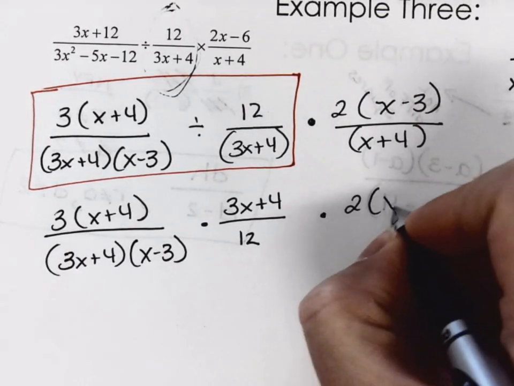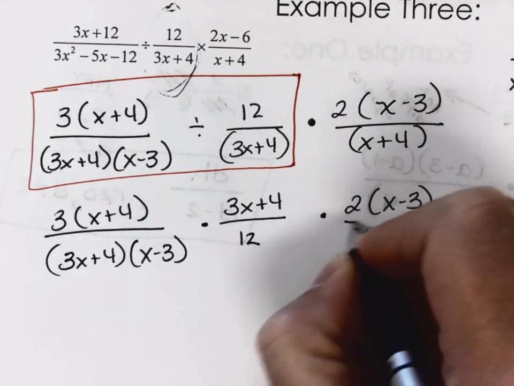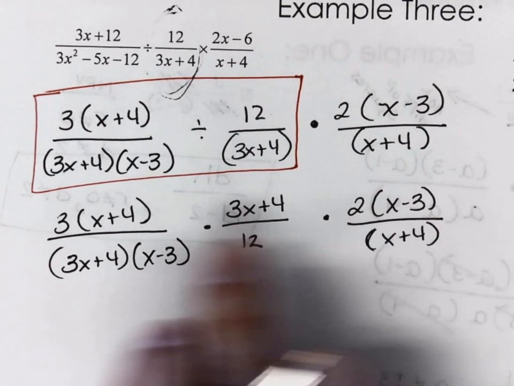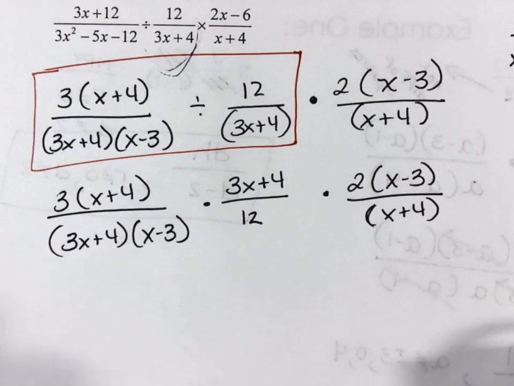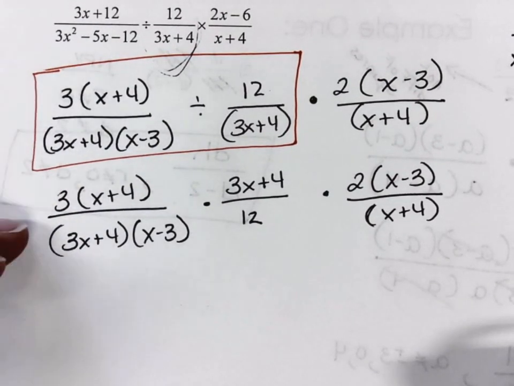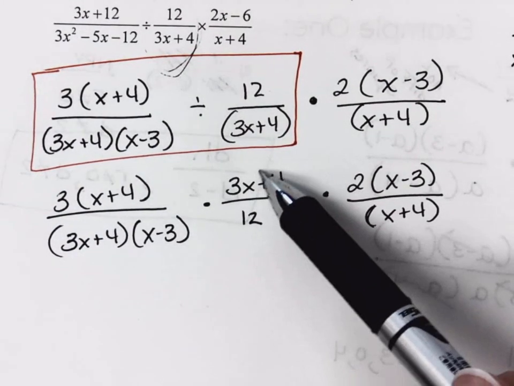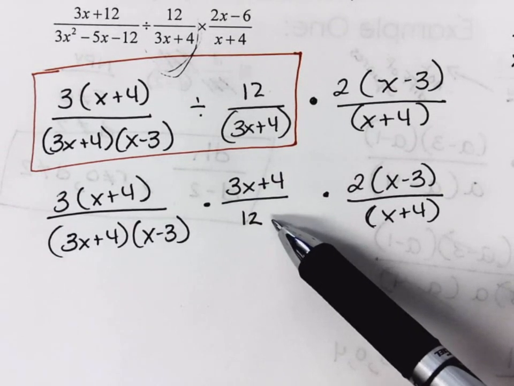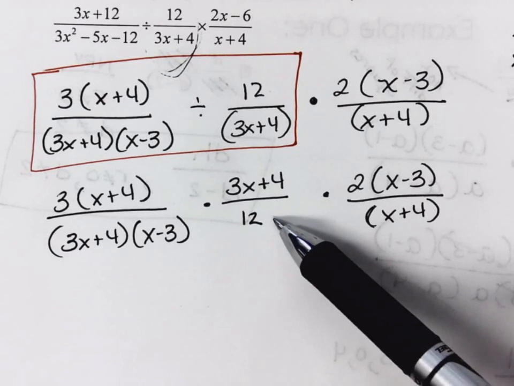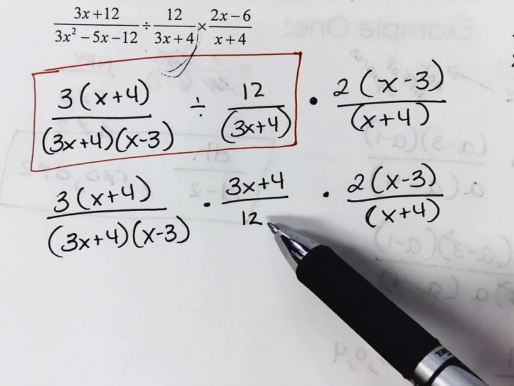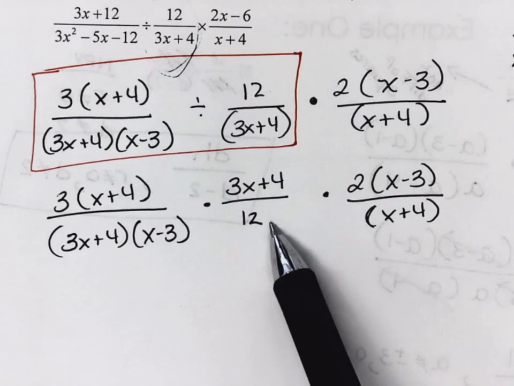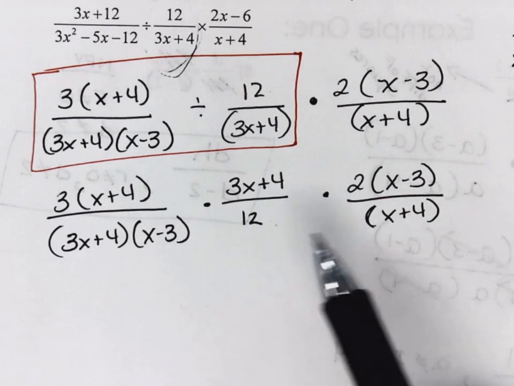Now I have to forewarn you, you need to write the third item. We're not going to be using it right now, we're not going to be looking at it right now, but you still need to write it because each line has to be equivalent. Okay, I flipped this, so now I'm looking for my new non-permissible value. Did I add to my non-permissible value list? No. How come? There's no x. There's no variable. So I didn't add to my non-permissible value list. But anytime we flip it, we have to check for a new non-permissible value.